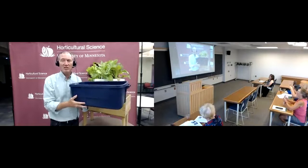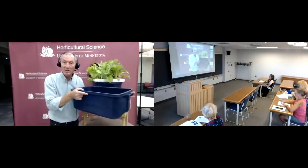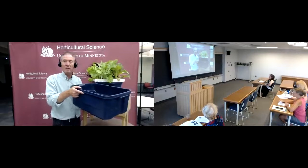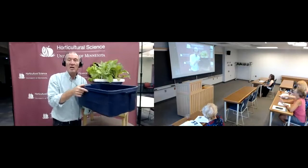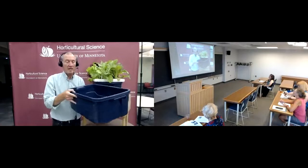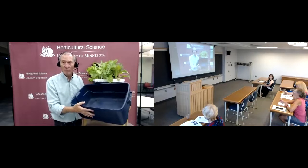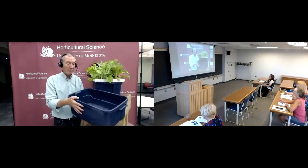This is an ideal size. And so this is sized for one person. If you have two people you want to grow for, then it's just a matter of growing two of these. A small family would be three. So that's how you multiply this to get the salad greens you need for the crowd that you're growing for.